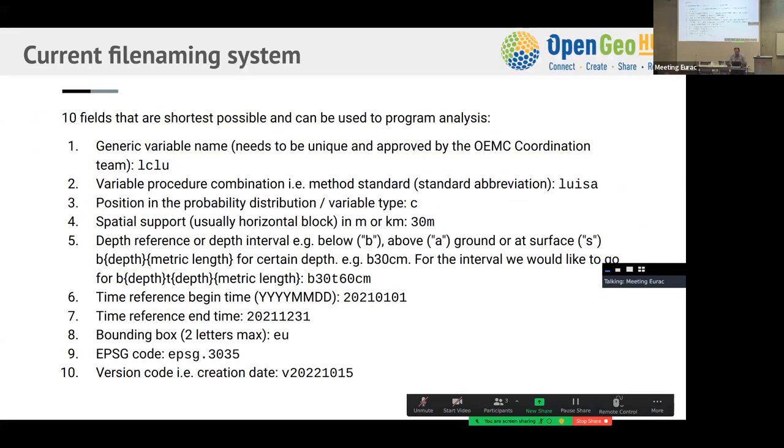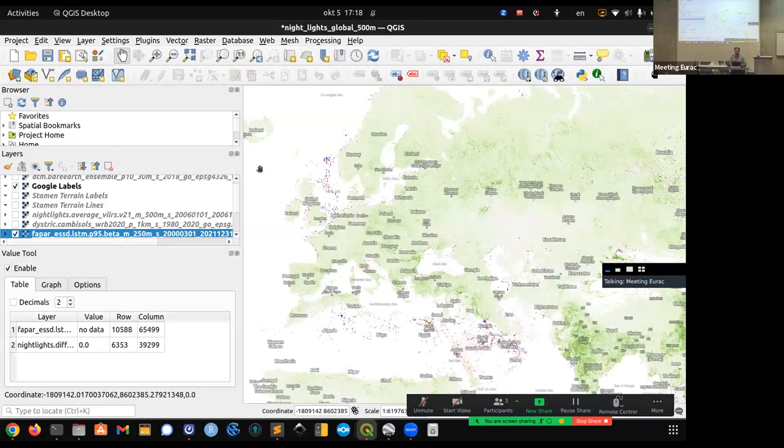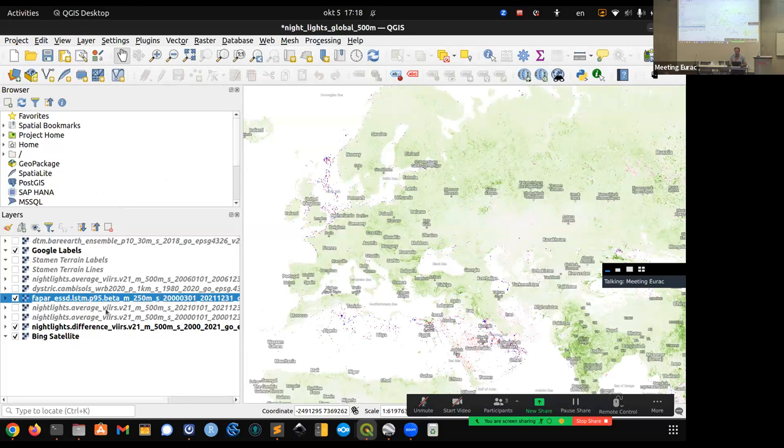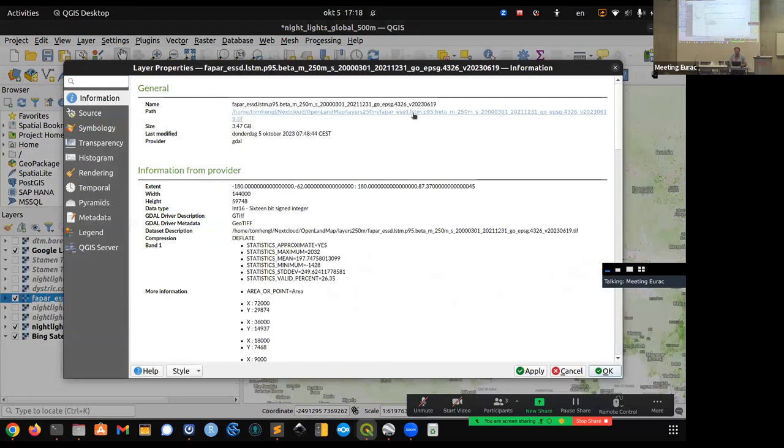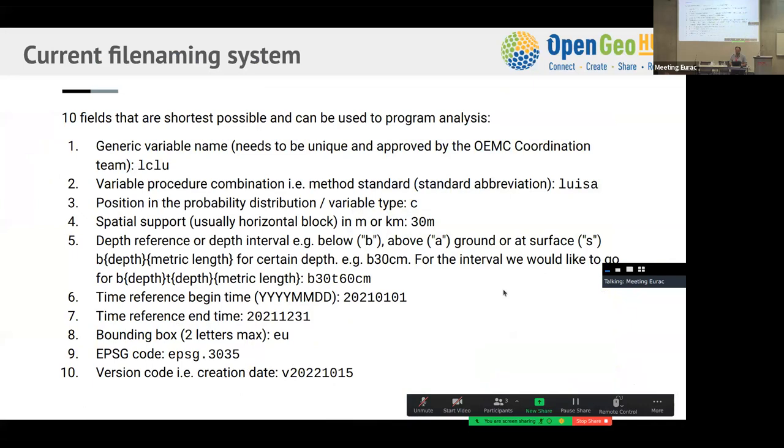File naming convention. We had to come up with a file naming convention, and I find it very useful in this workshop to discuss this with you. What do you think about it, and do you think it's useful or not? We have these file names, and I think you get the idea. They're a bit like sausage names, right? A bit long. But I will explain what we did and how we decided, and I'm really very curious to hear from you.